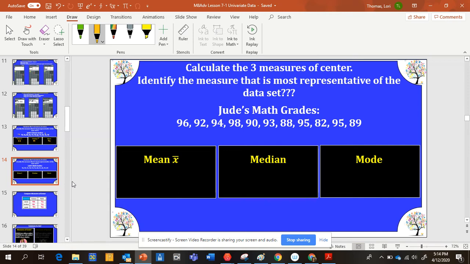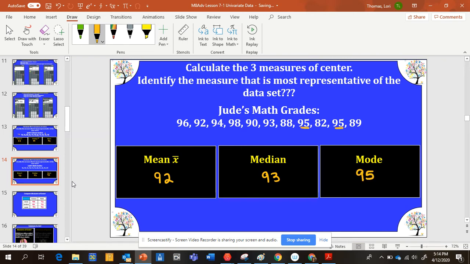I would clear my calculator. And again, that's just second 0, 2, and it clears the memory. And then you're going to go to data and you're going to enter these grades into list 1. And then you're going to go to second stat, and then you can see the average. So the average for his math is a 90. He has a 92 average, and he has a median of 93. And then the grade that showed up the most often is a 95.